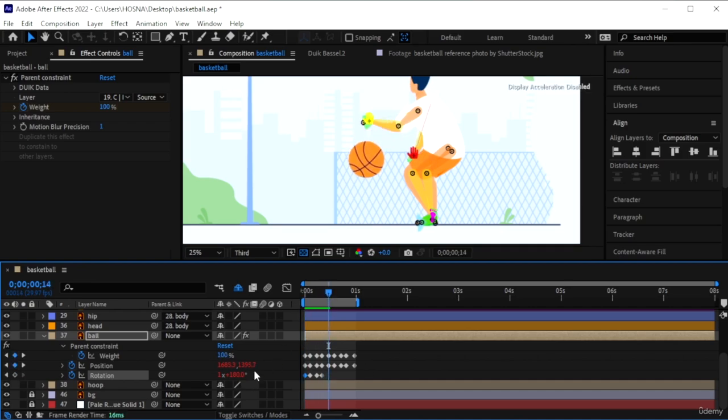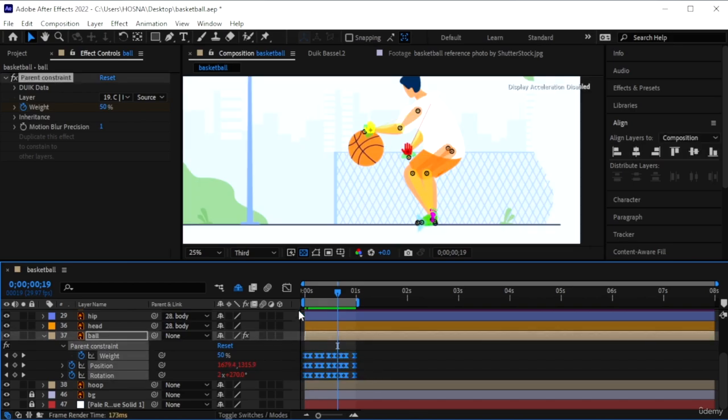Next keyframe, we're going to add 360 again. Next one, 180. You could put a smaller number if you're not sure. It's all about testing and seeing how things work. 180 and finally 360. So the ball turned 4 times, and that's just going to make the dribbling more natural. So there's the ball. He's doing it really fast because he's a professional. You could add space if you want. I'm going to leave it that way.